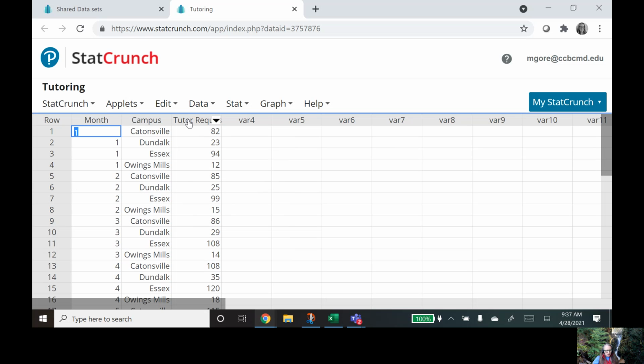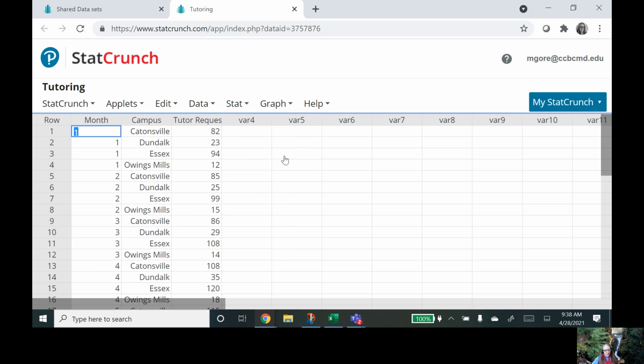And our last column is the number of tutor requests during that month on these campuses. So we have time, a categorical variable, which is the campus, and the tutor request is more of a quantitative value. What you might see in your World Health Organization data is somewhat similar.